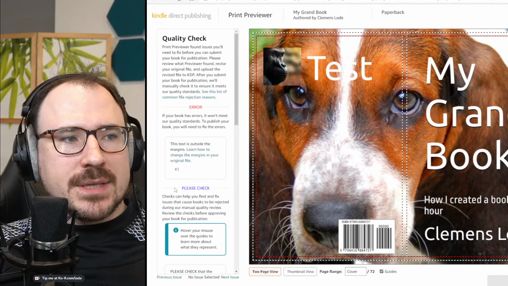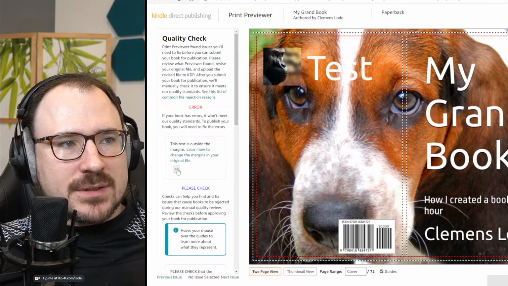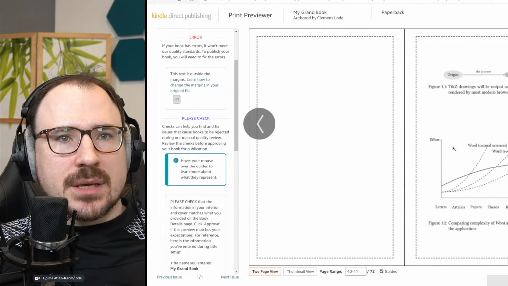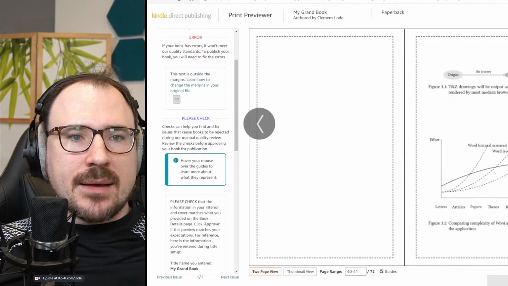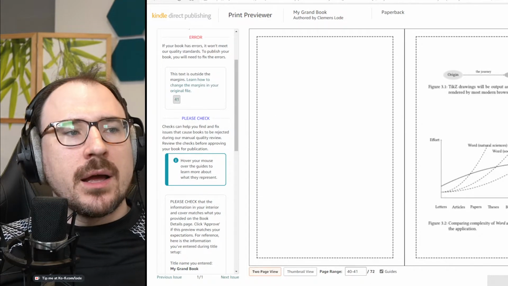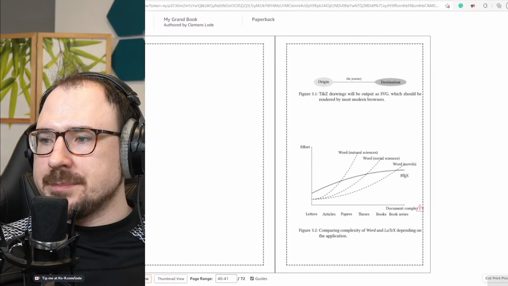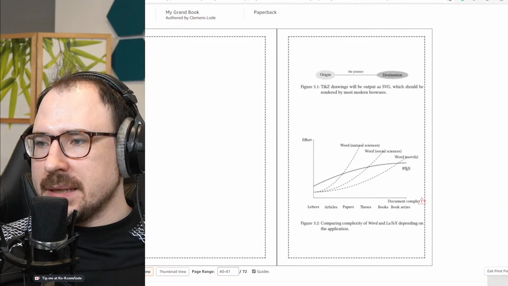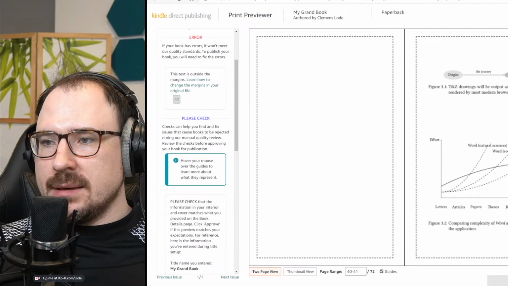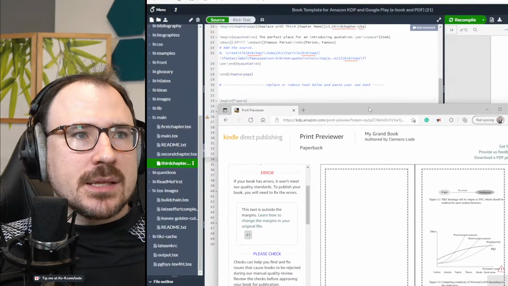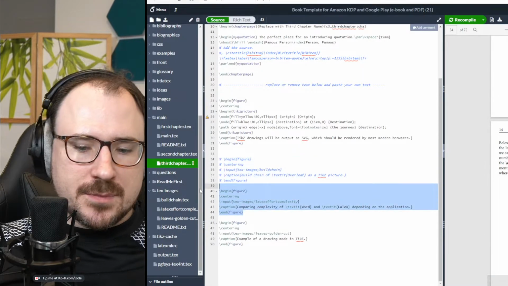So now we see the issue with the empty pages is fixed. We still have text outside of margins. Here we still have some text outside of margins, so no problem. Okay, can't see it, no problem. Here's a little bit, a pixel too far, so Amazon got a little bit picky lately. So we'll just go there and also remove this picture.